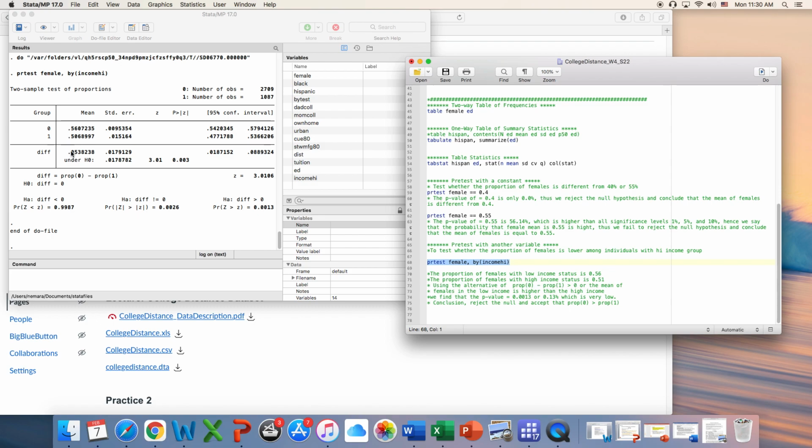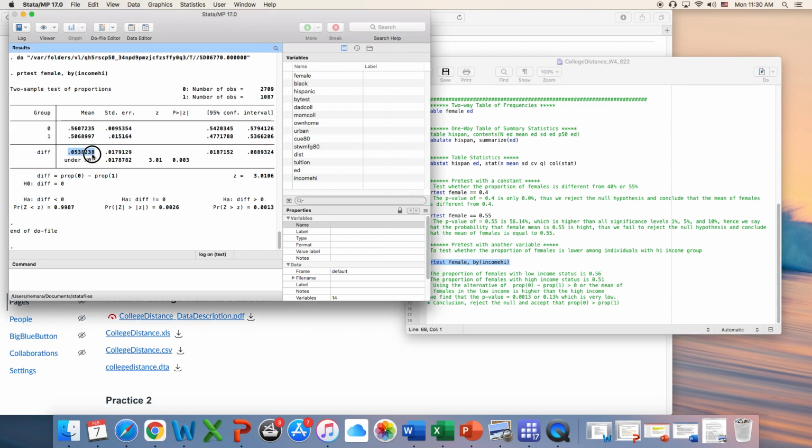So in other words, I'm testing for this one, and I want to see my null hypothesis, whether this difference is not significant, whether this difference is close to 0, right? There is no significant difference between the income group of the high and the income group of the low. And again, remember, everyone here is female. So the difference is 0. So this is what we're testing.